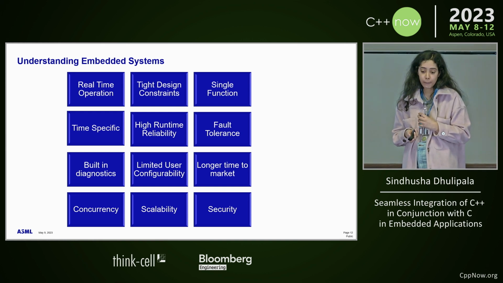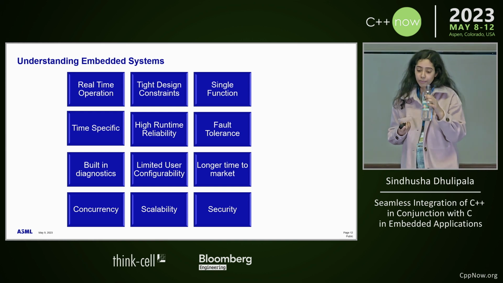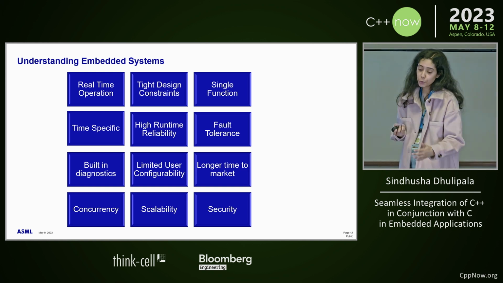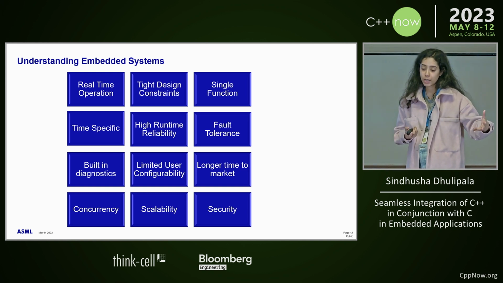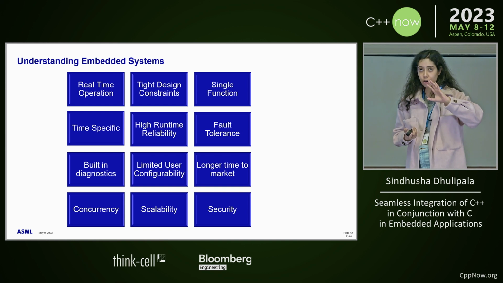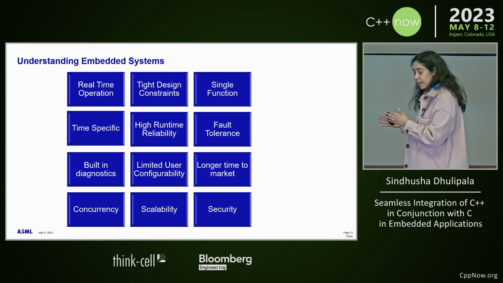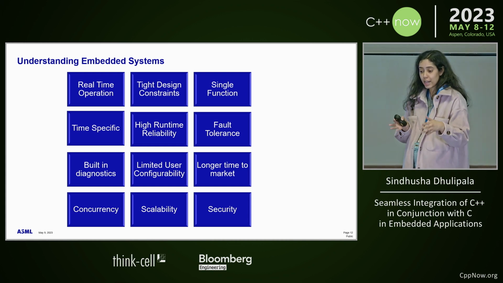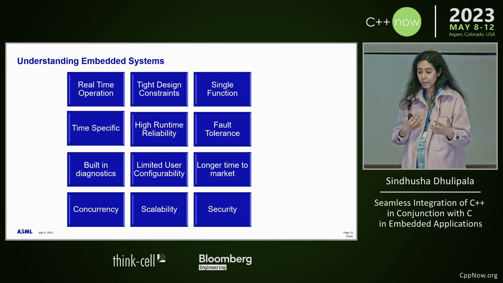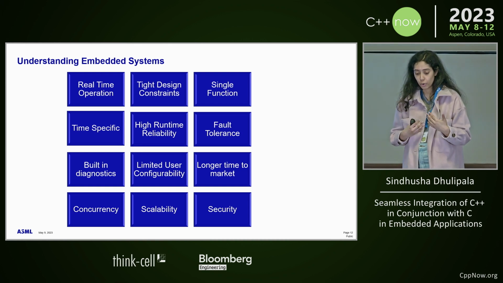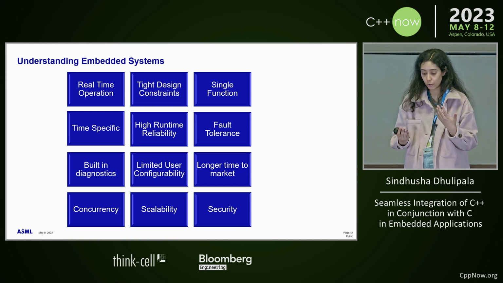Longer time to market. Whenever we ship our embedded system products, we always have much higher qualification guidelines. We do thorough testing, and only then we ship it. So it's an entire process starting from the hardware design, the software design, the testing, qualification, and then we ship it. So there's a lot more time and effort involved in marketing your product.